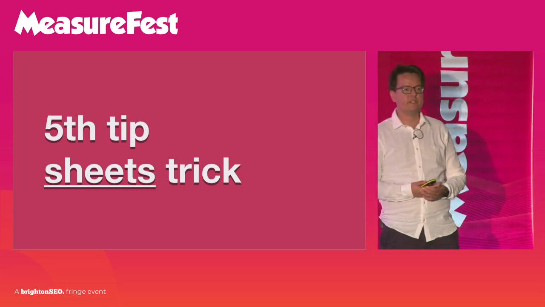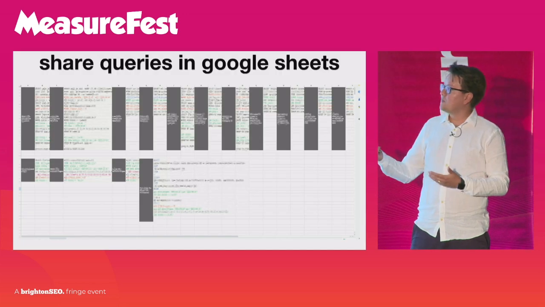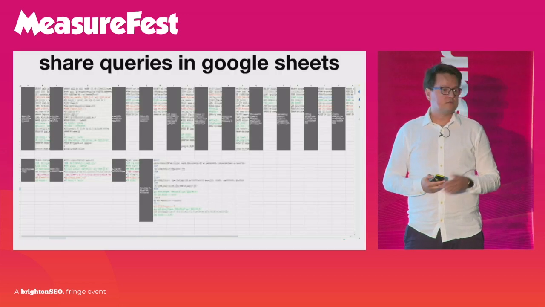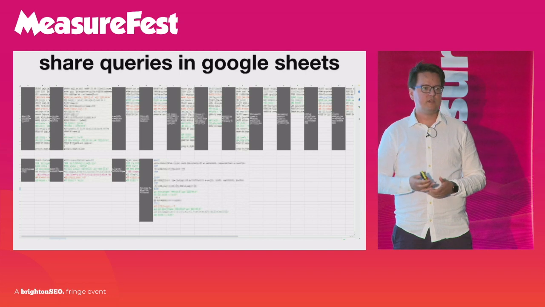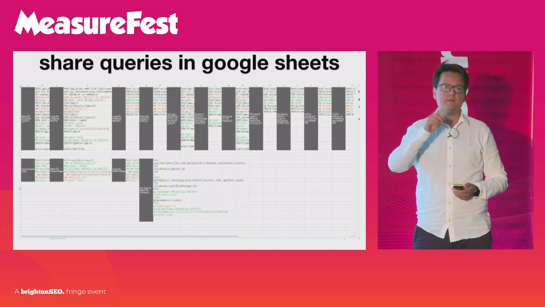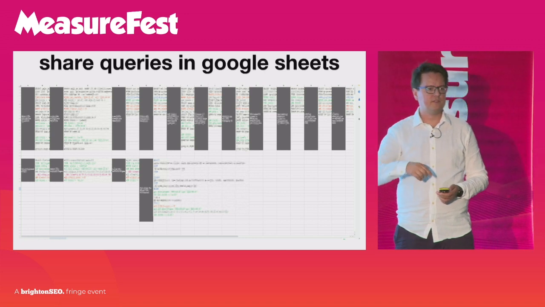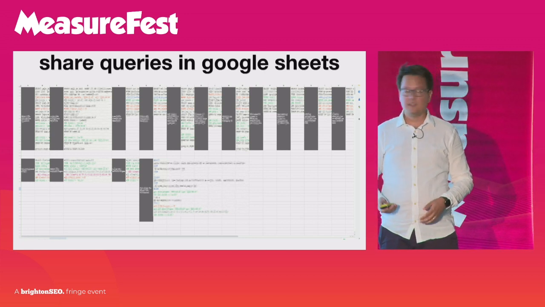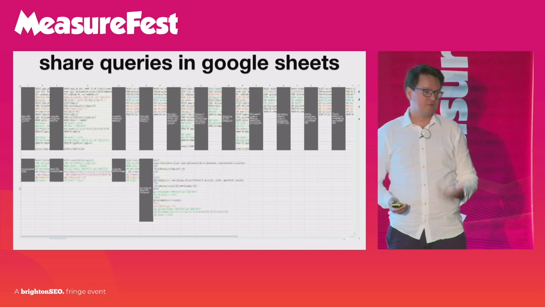Now, if you need to share your formulas with someone, let's say that you're giving a talk about BigQuery and SEO, what I recommend is for you to use Google Sheets. Do not send by email, do not send by Slack, because they break the formatting. And then the query, the apostrophes, the parentheses, and everything break. Google Sheets even keeps the same colors. So I think that's very nice.